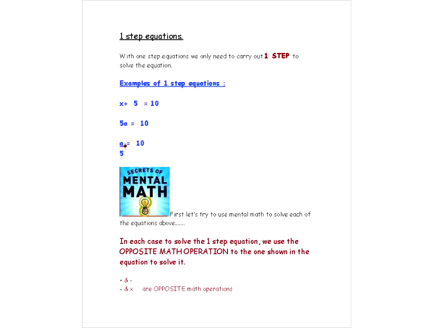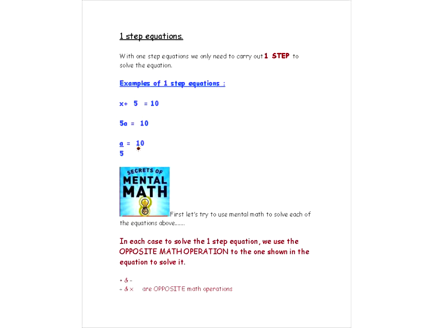Okay, looking at the next one, a over 5 equals 10. That's like some number divided by 5 equals 10. Well, that number would be 50. 50 over 5 equals 10. So that's how we would do it if we were just solving it in our mind. That's what we call mental math.